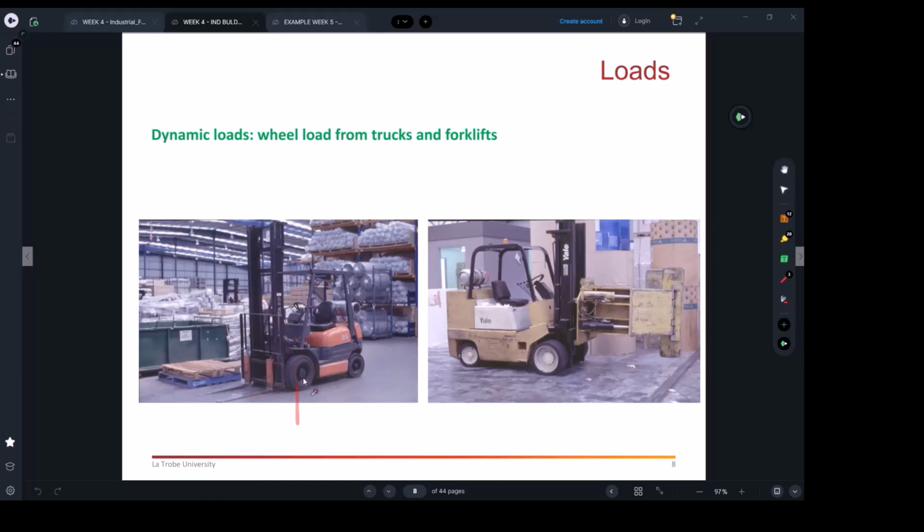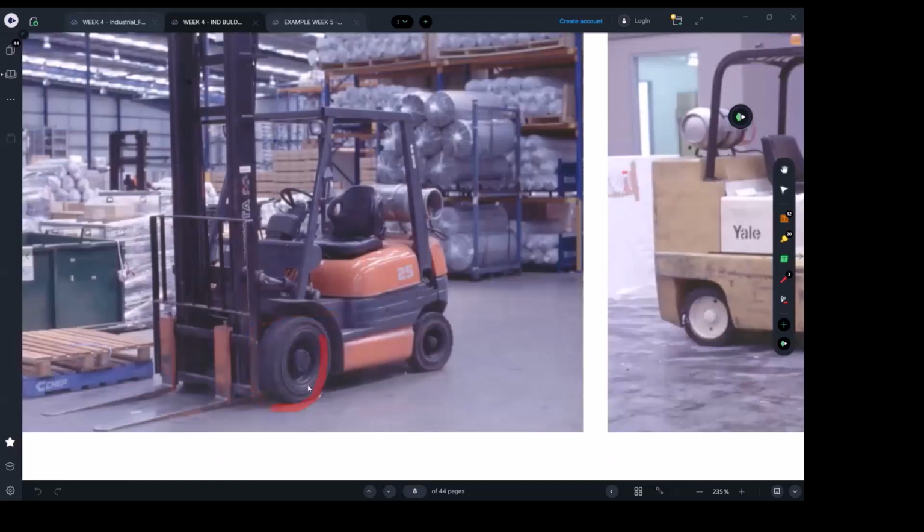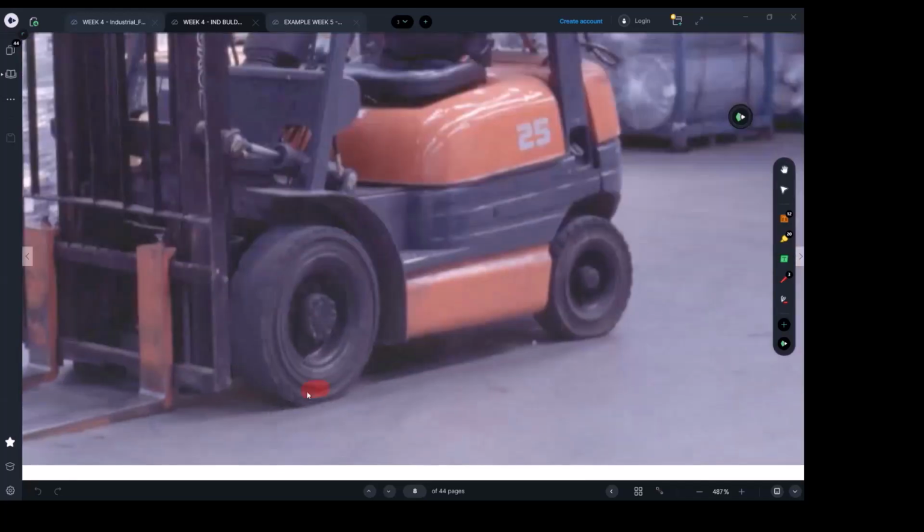We can have heavy point loads on the front wheels. That's why you would typically see them make the front wheels bigger, because from engineering, whenever the contact area is bigger, the final stress will be less. Whenever we make the contact area bigger, you're reducing the stress on the slab.